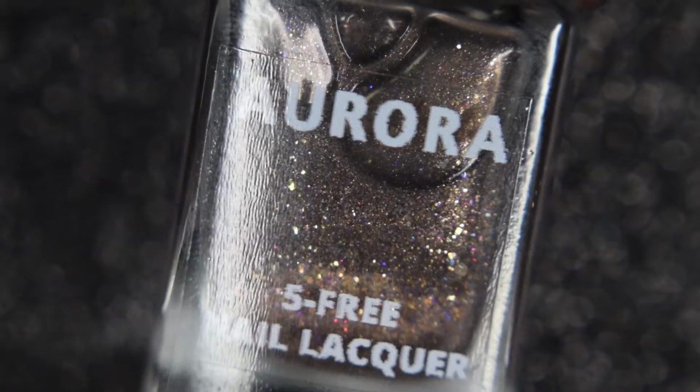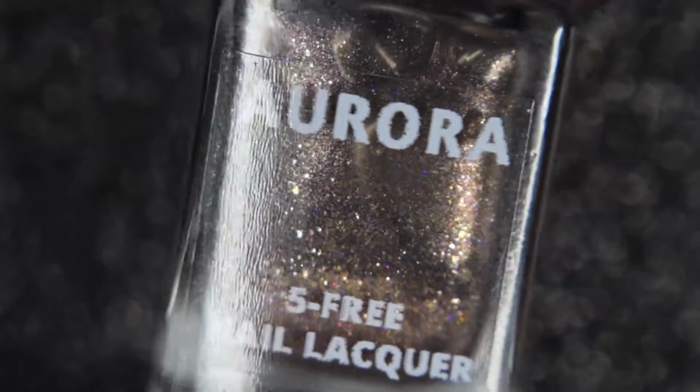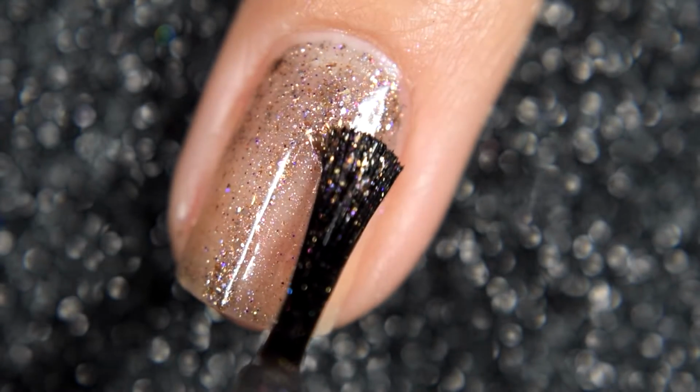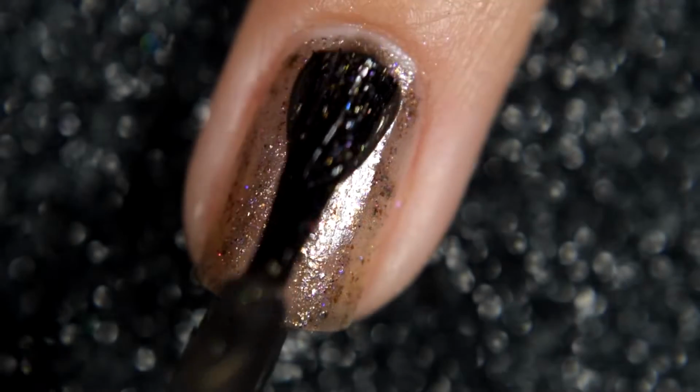So first up, from Aurora, we have a nice greasy pork sandwich served in a dirty ashtray. This was inspired by the Weird Science movie, and it's described as a brown flaky bomb packed with bronze and gold metallic flakies and a scattered metallic purple highlight. This will retail for $12, and there's a cap of 200 available in the US and 20 in the UK.